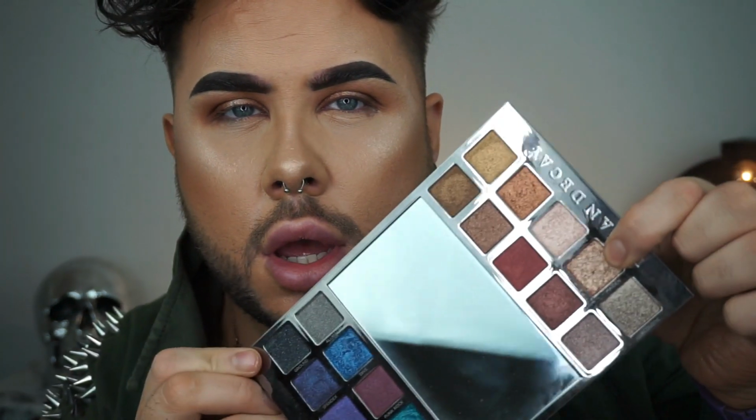So obviously the base shade was this beautiful colour Maiden, and then we deepened up the outer sides with this lovely shade Starfire, with a little bit of Angel Fire just right in the centre. So I could totally see myself wearing this every day. Just a bit more of the warm tones underneath just smoked out would look beautiful, but why would I neglect these beautiful colours in the bottom?